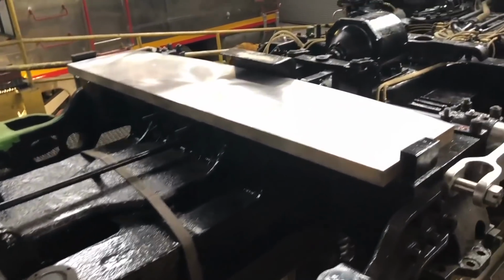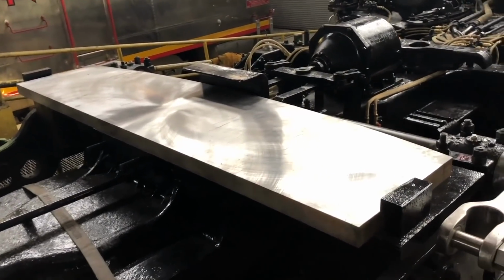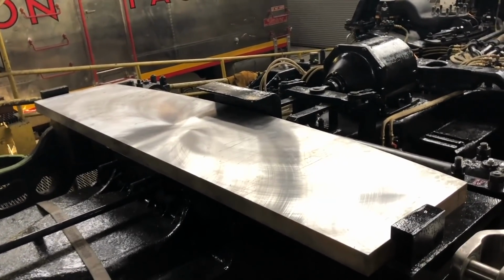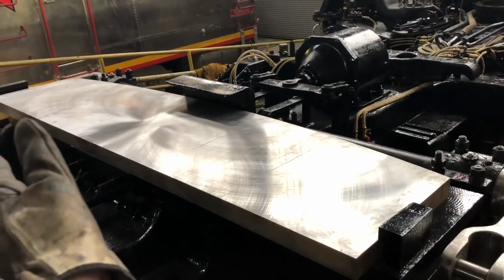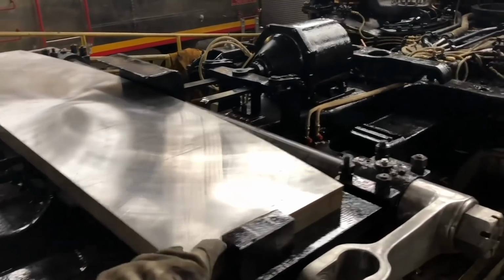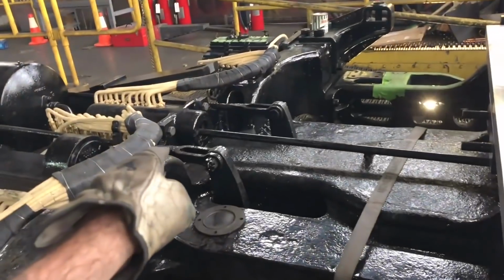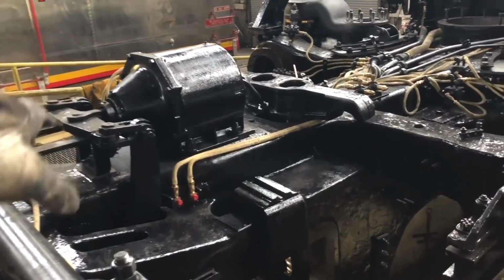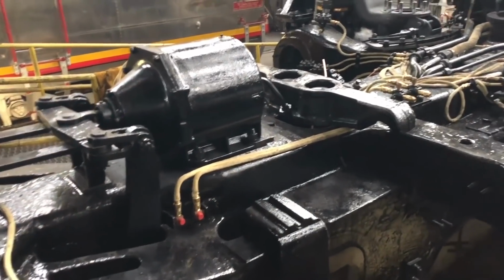We have a brand new wear liner, very massive forging, machined and ground and ready for action on the Big Boy. That's where the weight of the front part of the boiler bears down on this front engine. And you can see it's got the front part of the clamp. The rear part will bolt on once we put the front engine underneath the boiler, along with the new stops. Reverse shaft, all new reverse shaft bearings, counterbalance spring back here, and another brake cylinder with all its associated brake rigging, cylinder lever, push rod tubes, all of the associated new non-pressure head, all rebuilt.